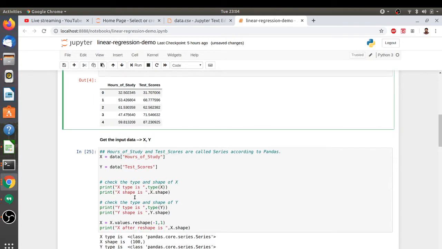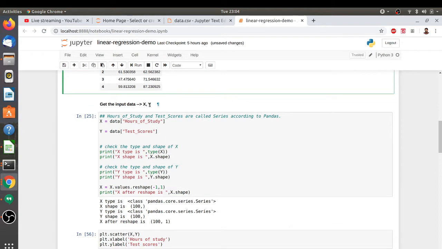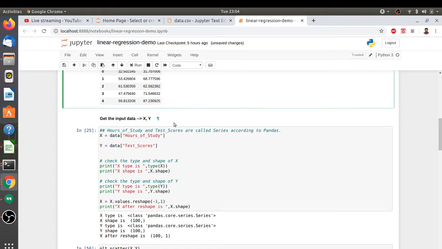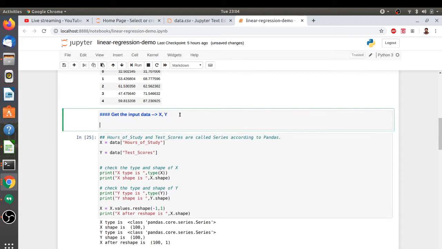Okay. So now once we have the data, we have to figure out our x and y. If we recollect our equation of linear regression, it is simply y equal to w0 plus w1 star x.